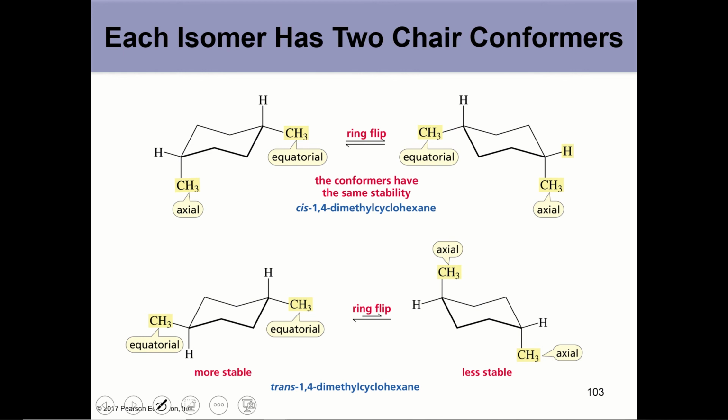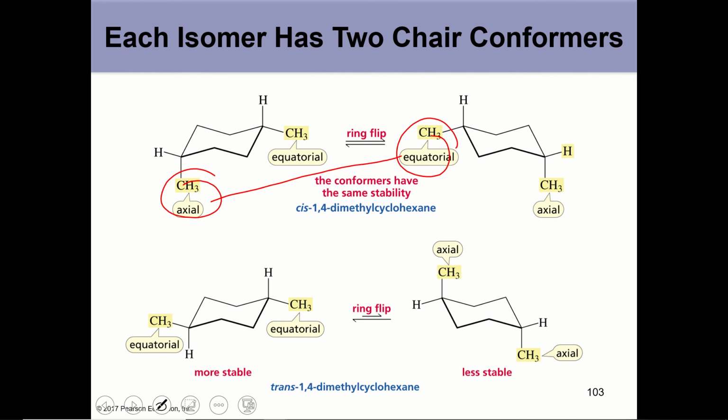For every disubstituted ring, there are, of course, two chair conformers because there is a slight rotation that can occur in the ring. So for the cis-1,4, it can flip from having which carbon is axial and which carbon is equatorial. If the carbon is axial on one conformer, after the ring flip, it will be equatorial. So if it's axial here, it becomes equatorial after the ring flip. And then for the trans isomer, again, the ring flip can occur. But in this case, from the position of where the methyl groups are, a ring flip results in two equatorial bonds becoming two axial bonds.